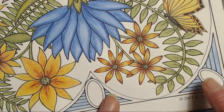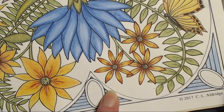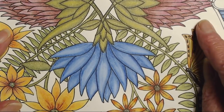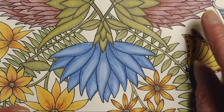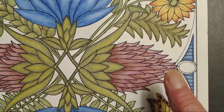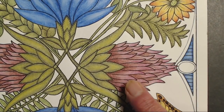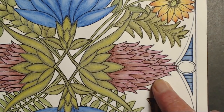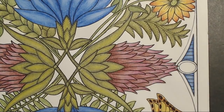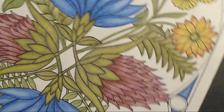Okay, so that was that one. And then, let's see. I believe that I did this one already with a second intensity. Yes, I did this one already with a second intensity. But I thought that I would do it again.